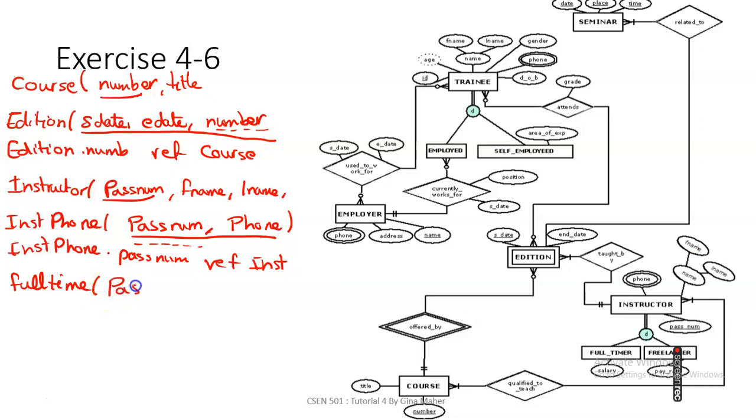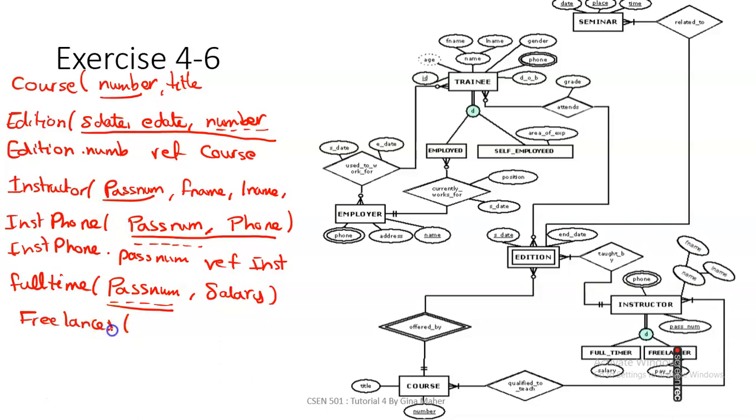So we are going to have the pass num as a foreign key and the primary key with the rest of the attributes, which is in this case the salary. Take care that we need to refer the foreign key after each relation. So in this case, we have to write that full-time dot pass num references instructor, and the same goes for freelancer.